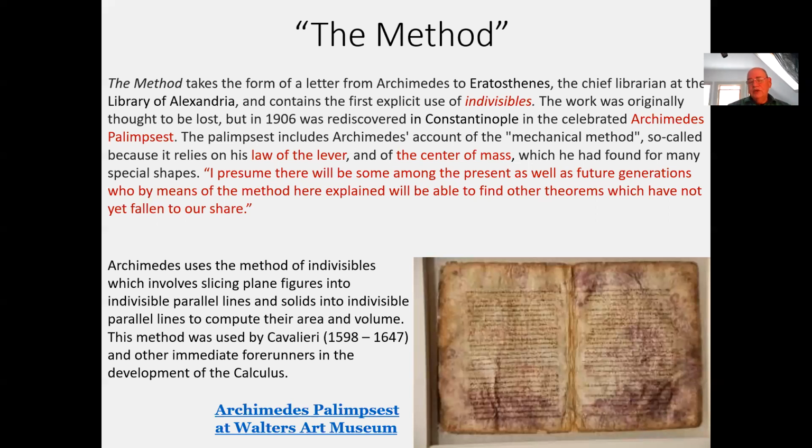And next week, when I show you how he does it, we're going to look one more time at that 4/3 area of the parabola, and we're going to look at the volume of a sphere. I think you will be awed by the creativity of this man. Where does he come up with this? What kind of mind comes up with this? And the fact that it was lost for 2,000 years.